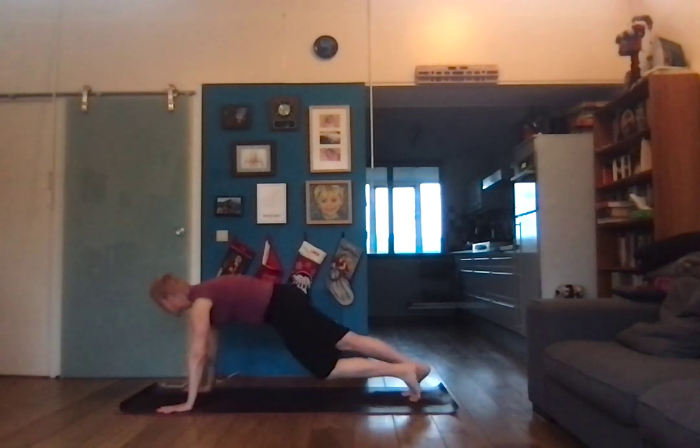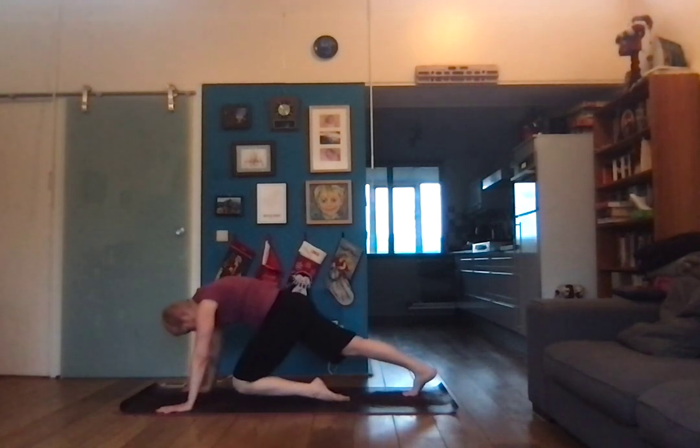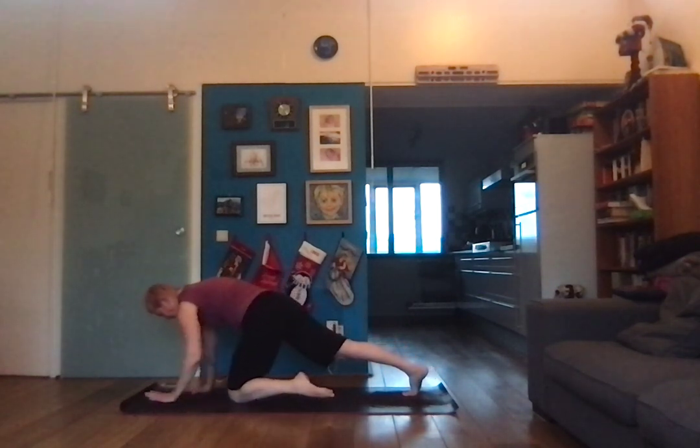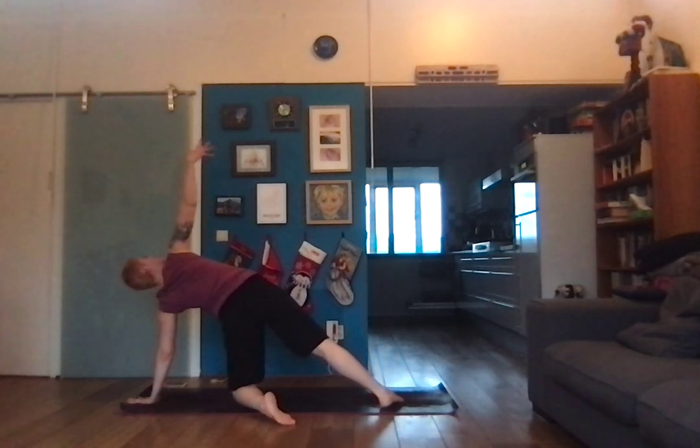Left knee to the nose on an exhale, lowering the left shin to the mat. Spinning onto the right heel, swiveling the left foot back as the right arm floats to the sky. Supported side plank.